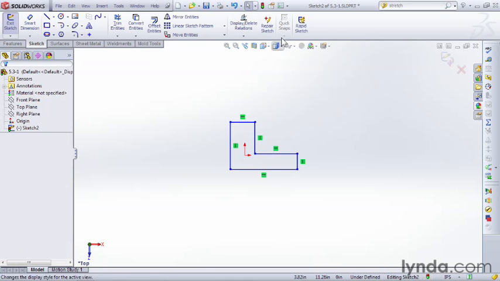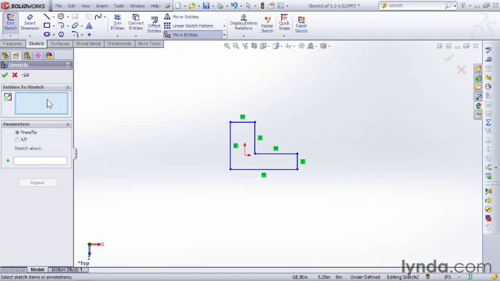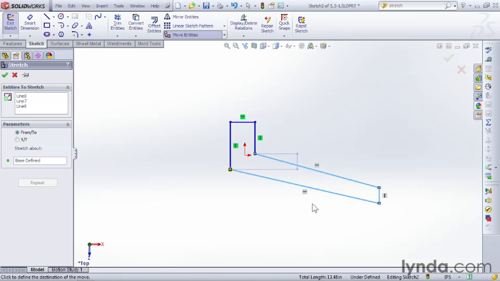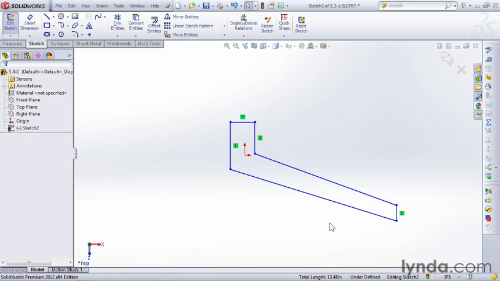And the last one here is stretch entities. And what that allows us to do is take a portion of this thing and kind of stretch it out. So by doing that, I'm going to select some entities to stretch. I'm going to pick this one, and that one. Stretch it about. I'm going to say this point here. If I hold down that left mouse button, I can drag this around and kind of change the shape by stretching it out if I wanted to. So as I'm happy with that, I just click again and let go, and it stretches that out.